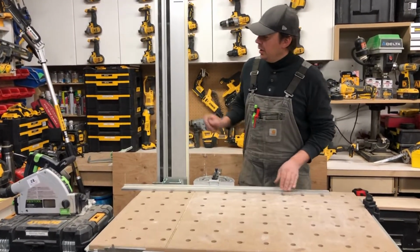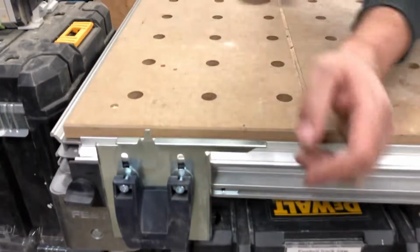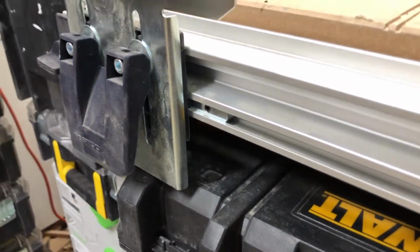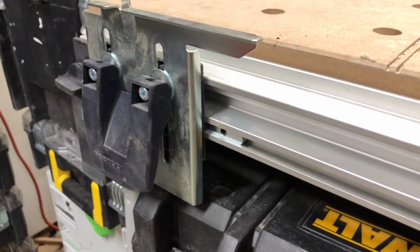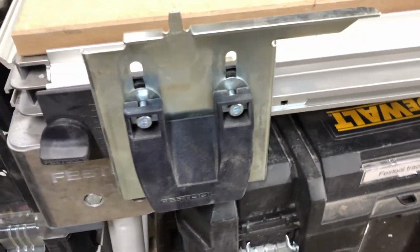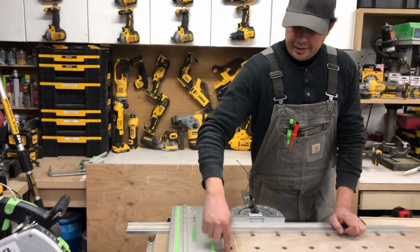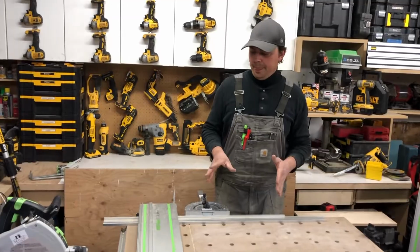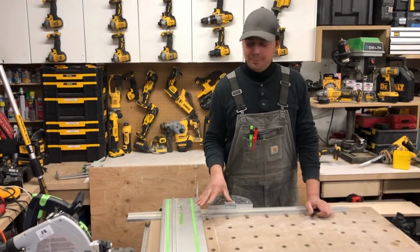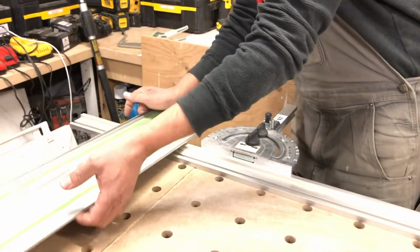Now, with this track system, you can see there's a piece down here. Now on this, right here, if I can find it with my finger, yeah, right here, there's a positive stop, which you set on your table on both sides. It's kind of a preset. So when you need to pack this all up, it's very easy to set up again, because let me tell you, getting this set to 90 degrees, and when I'm talking 90 degrees, I'm talking right here. Getting this set perfectly takes a bit of time. It's a pain in the butt, and it just takes some time. So having these little positive stops is really, really good, because you just slide it on and you're good to go. And I'll show you what I mean.